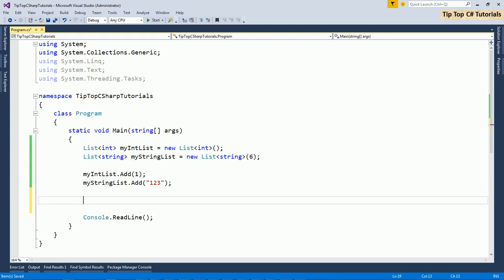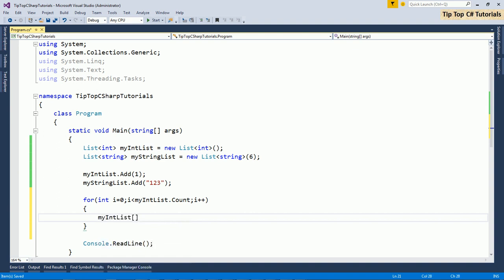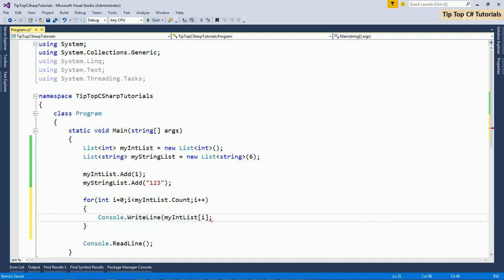To loop through a list, you can use either for, where you use the typical i equals 0, i is less than count, and you can iterate through each element using index like this, where I want to write.